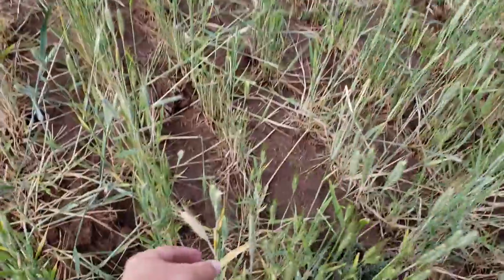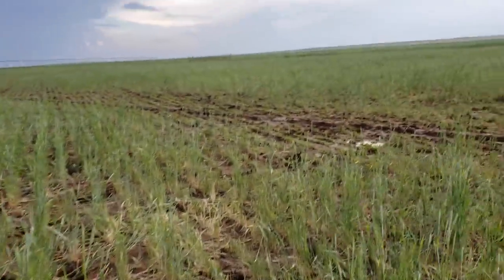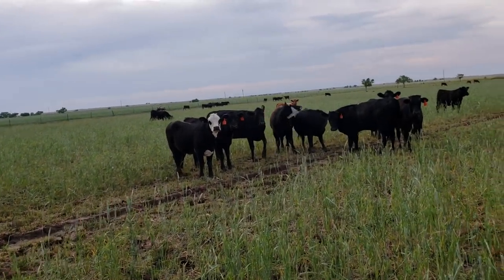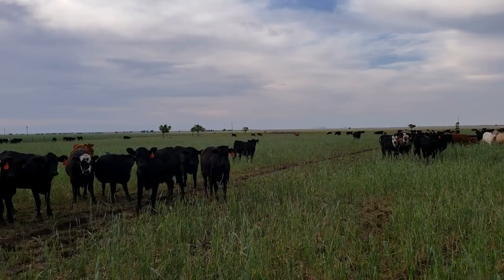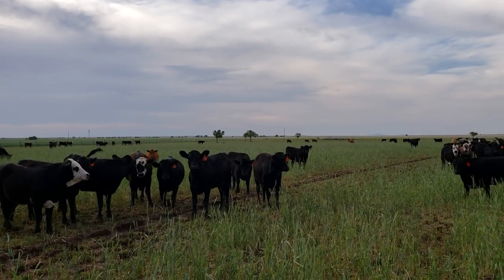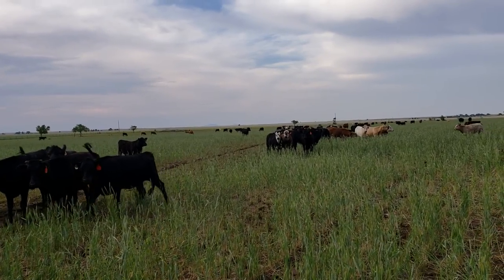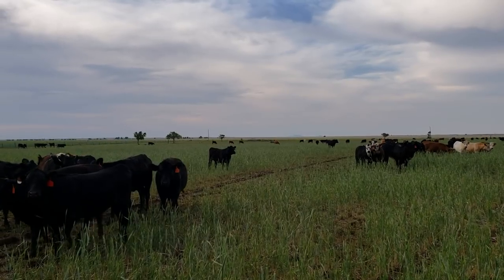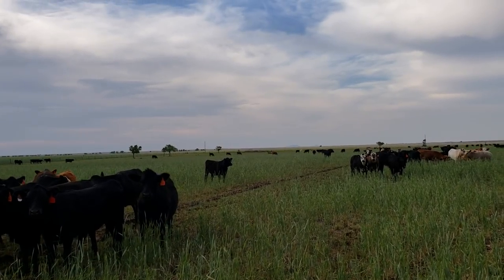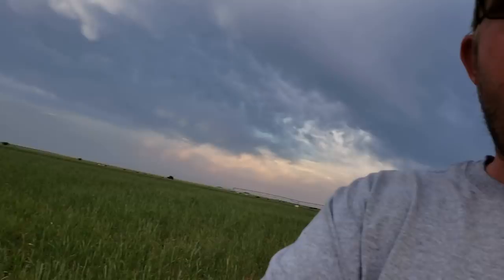You can see a couple of early-maturing plants in here, and what I'm afraid of is this stuff's gonna mature before the cattle are ready to go — that's what I'm kind of worried about. But there's nothing I can really do about it; they're gonna do whatever they're gonna do. I'll be gone about the second and a half week of June, and that's probably right when these cattle need to ship.